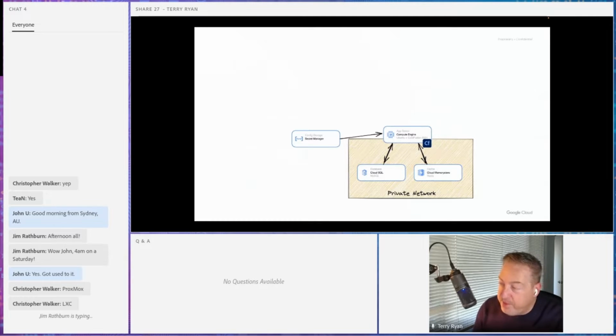All of this is set up on a private network, and you'll see that the VM kind of lives on the edge of the private network, and it can also communicate with the rest of the world. But all the communication between the SQL, the caching, and the application server is happening on a private network that I've set up.